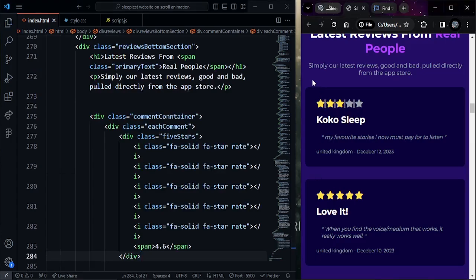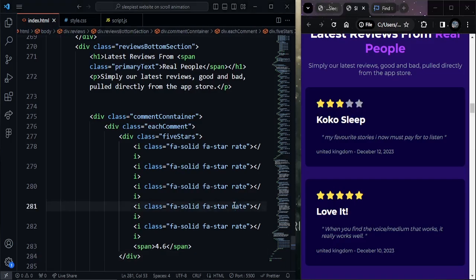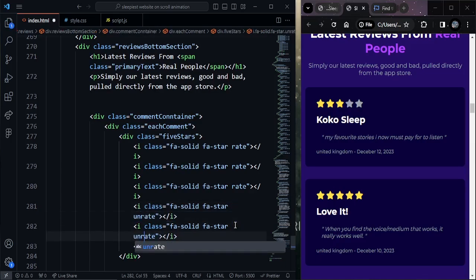As you see, the first 3 stars are yellow, that means they are read. And the second two stars are not yellow because they are unread. So we are going to change this read class to unread, and the second one also unread.